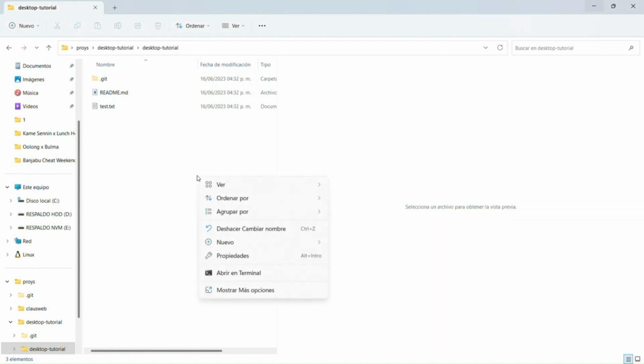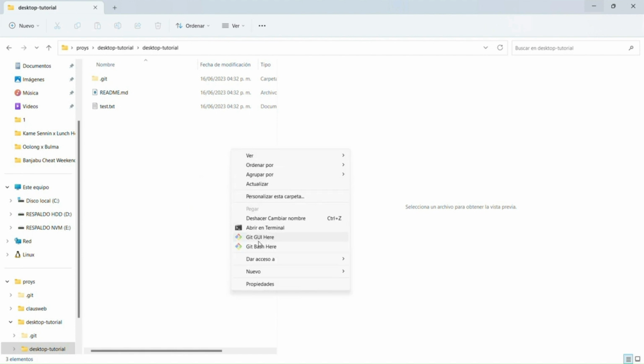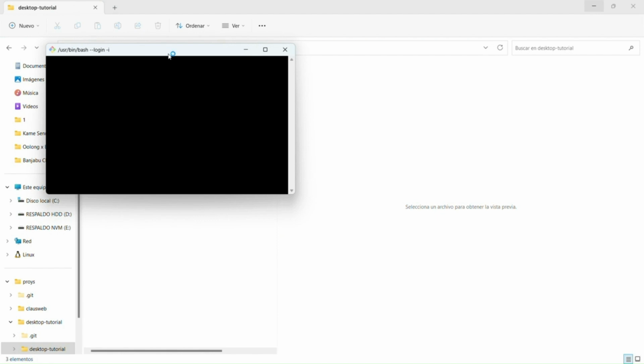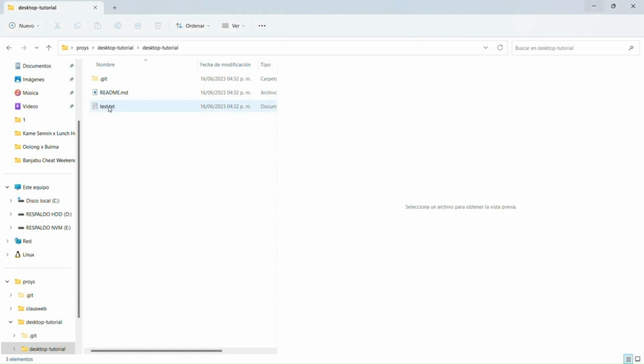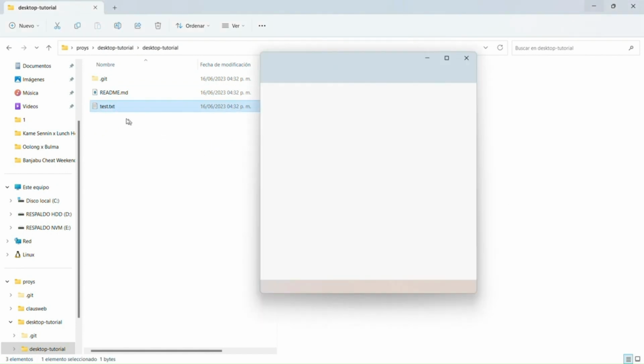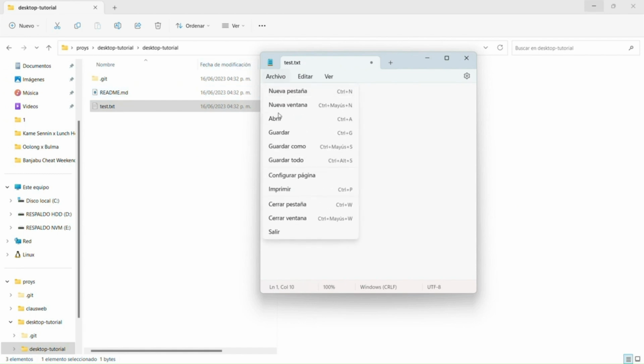If we have problems, we only have to open our repository or move into it, as in a terminal. Okay, so we have our project. Let's edit that. Hello Git. Okay, we save.